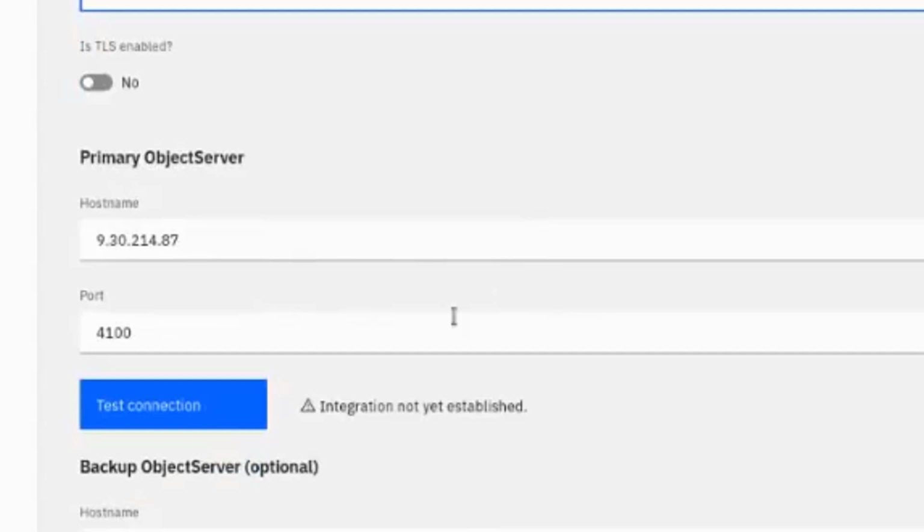Under the covers in the Netcool connector is a message bus gateway. It forms one of the components of the Netcool connector, and it uses the message bus gateway to reach out to the object server and connect to it. It connects initially on the port that you specify here, and then it makes a second connection to the IDUC port, however it's set up on your object server. So if you've used a fixed IDUC port or an ephemeral one, it will make two connections to your object server. Something you need to bear in mind is that if there's a firewall between AIOps and the target object server, make sure those ports are open. Otherwise, the connector will not be able to connect to that object server.